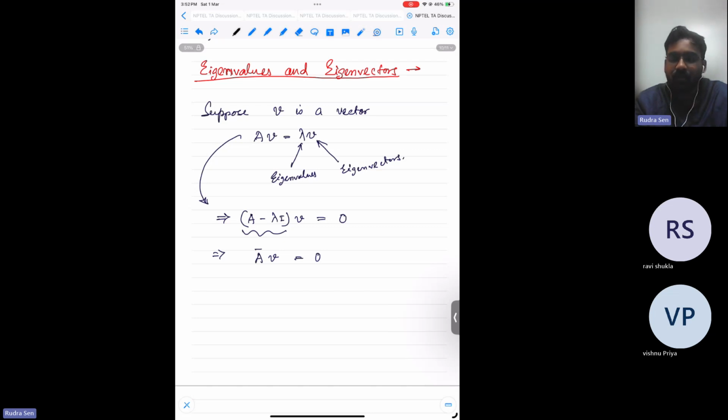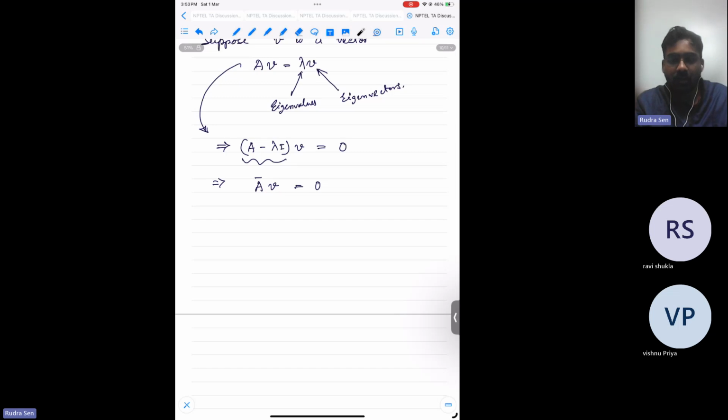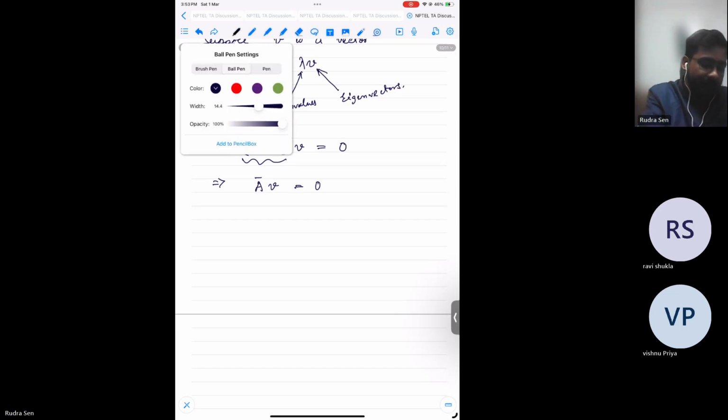Because we studied that AX equals 0, and the solution of AX equals 0 is the null space, the basis of the null space. So the first definition we studied is that eigenvectors are special vectors: if we multiply this vector with a matrix, we get a scaled version of the same vector, either shrunk or enlarged. Or, as another definition, the eigenvector is the basis of the null space of A minus lambda I. So we need to find the null space solution of A bar.